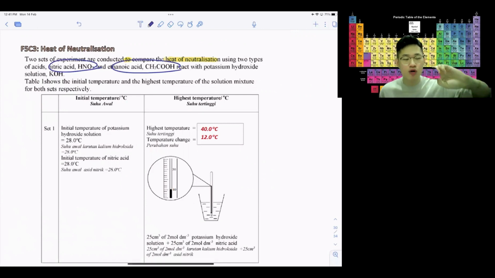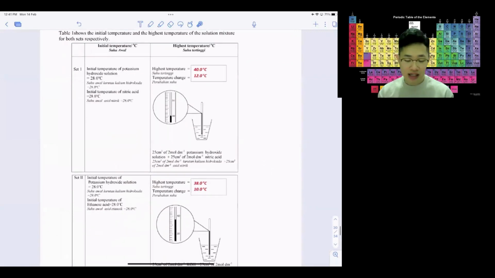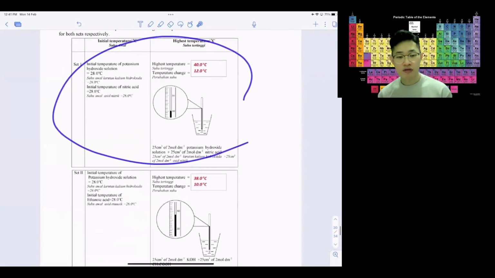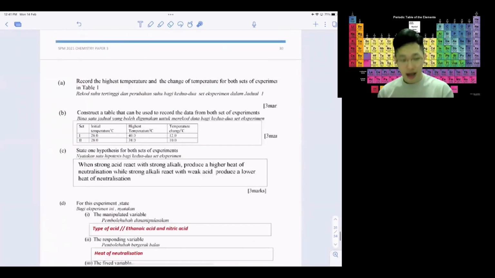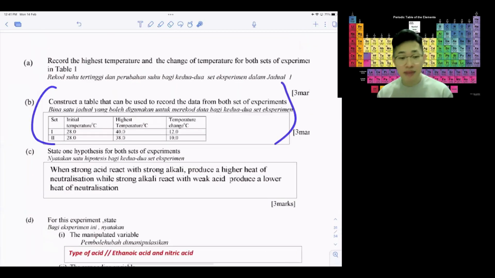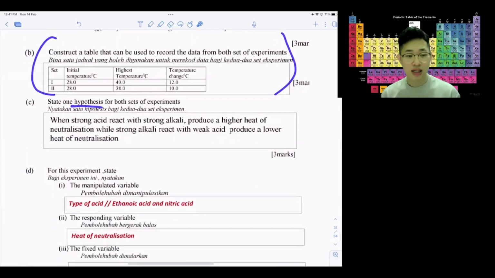By the way, these questions I'm using here are from the older syllabus. But the question they ask you is the same. Variables, hypothesis, all this. Yours should come with procedure. Okay, so I carry out the experiment, recording the readings, putting them into a table, giving hypothesis.